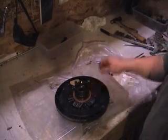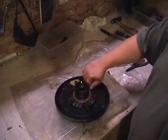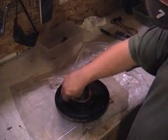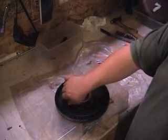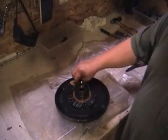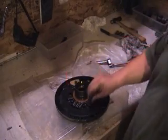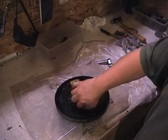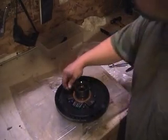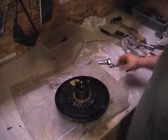There may be some seals in there that I need to replace. I don't want to get too far ahead of myself. I'm pretty far ahead of myself now. So we'll just throw this back together. I think the pump is alright. I don't see how it could possibly be too bad. So the good news, the very good news, is there's no damage to hard parts. Meaning I don't have to replace shafts or brackets or anything like that. This is simply just going to be a soft part rebuild. Just replacing all the wear items in there. That's pretty much it.